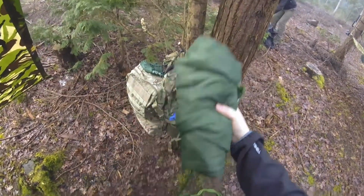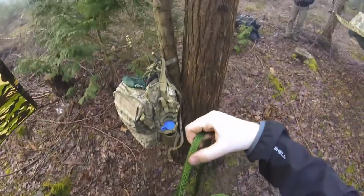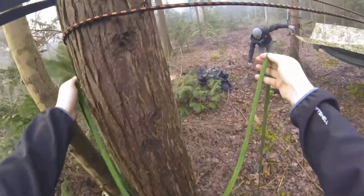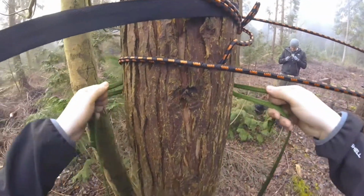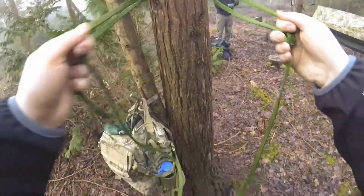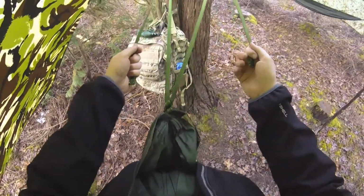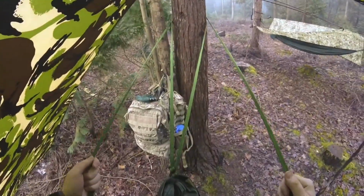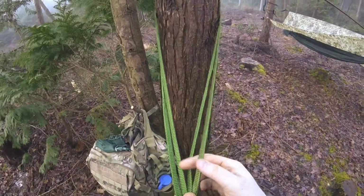To make it easier, I zip up my hammock, unzip my jacket, put the hammock inside, and that enables me to get the knots tied as I need them. Putting this hammock up is very easy. Wrap it around once, pull it tight like this. You want to make sure that the end of your hammock doesn't go out underneath your shelter. So about there I know is right. So pull that, hold that nice and tight so we don't lose the tension.